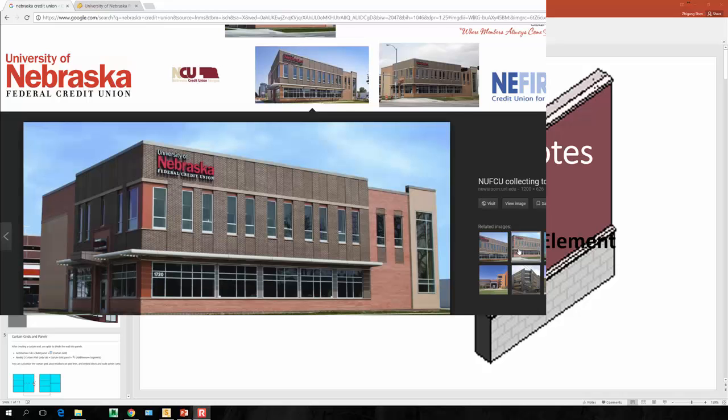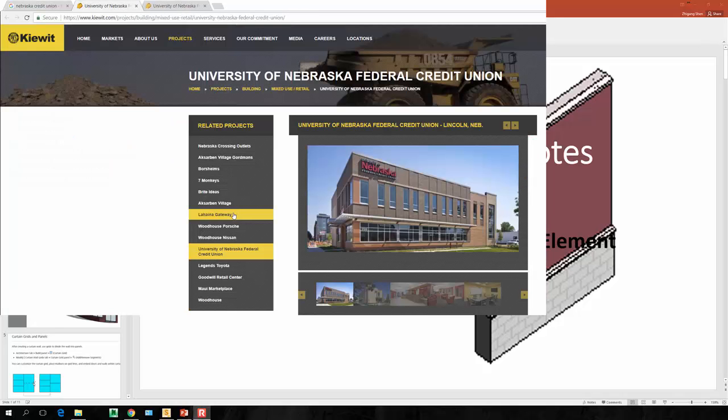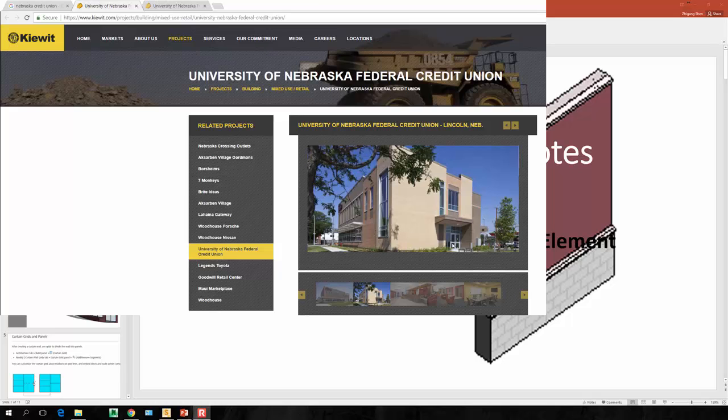If you go to the Kiwi website, you can see this site, what's completed, right? We saw most of this picture, and also they show you the other side. You can see there's a difference.